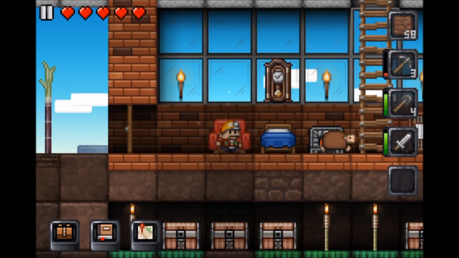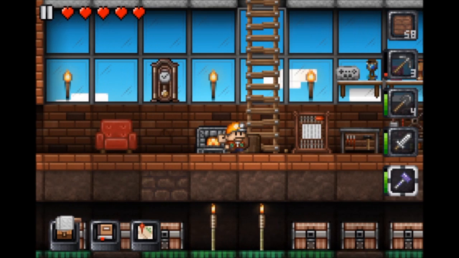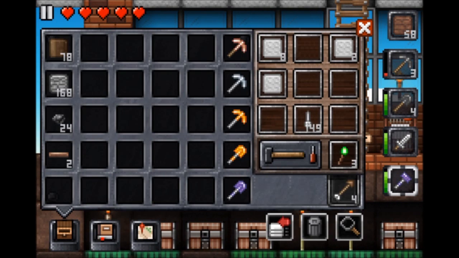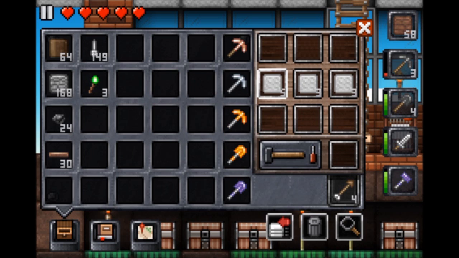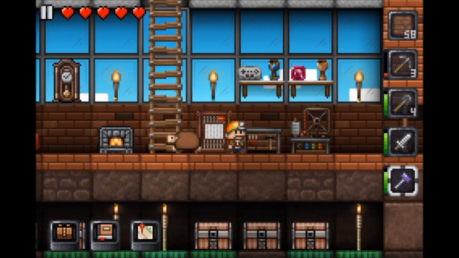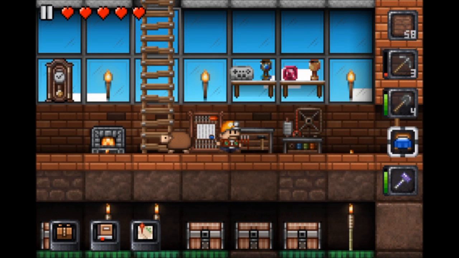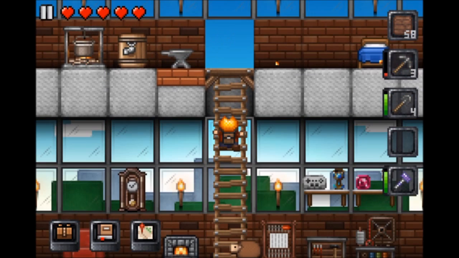Can you do anything with the chair? No. So, I'll have to recraft this, but oh well. I don't even remember how to make a bed now. Okay. We need to make more sticks real quick. I don't even remember again. Okay. Crafting table. Is it crafting table or a workbench? I don't really know. Let's put the bed right there.